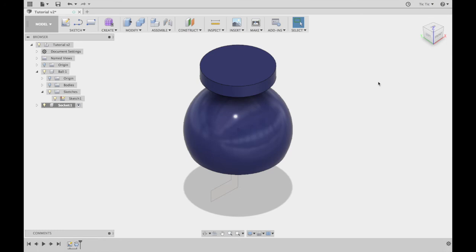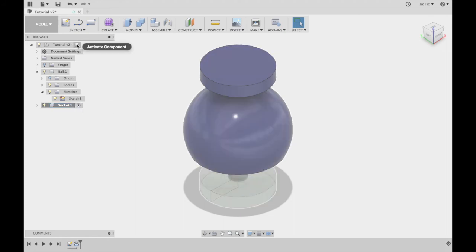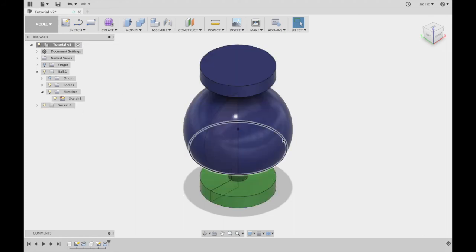So basically we're going to put our slot into our socket. It's important that we just completely turn the ball off. I'll just show you the ball there. You can't see it because it's faded out because we're actually still in our socket edit mode, or this is our active component. If we make the ball our active component, you can see that the ball is green.